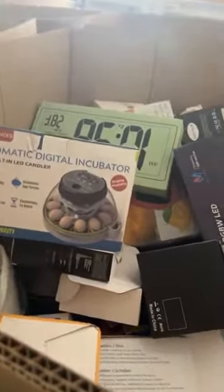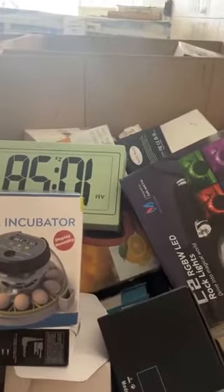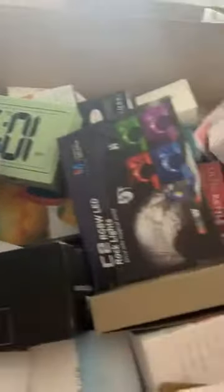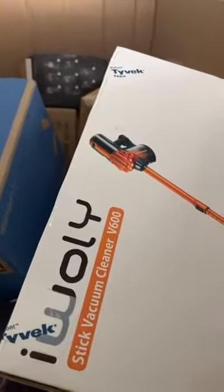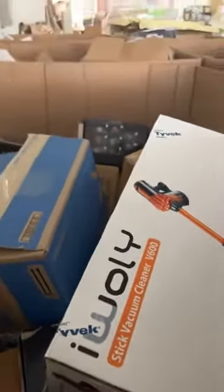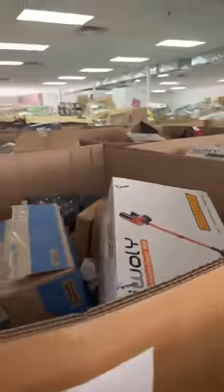You could very easily offer free shipping on these and make the sale without having to worry about those crazy shipping charges that sometimes scare people away. There's a little incubator here, some LED lights. I've seen a lot of car stereo stuff in here, and there are some vacuums. I'll have to ask — I don't know if they have been counted down. We actually just received this load this afternoon. I just slapped these prices on here and wanted to get on here and give you guys a chance to look at these before tomorrow.